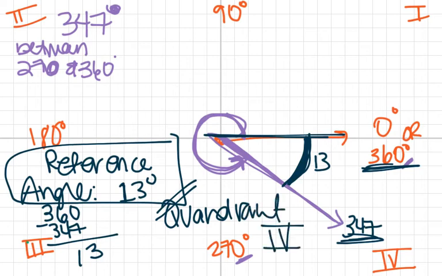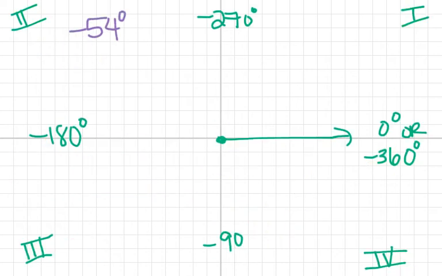All right, quadrant 4. Maybe we have two more examples, because we don't want to forget something super important, you guys. We want to think about negative angles. I changed up the colors here so that we can see this is a different scenario, and the coordinate axes are labeled differently. You'll see this is the negative 90.